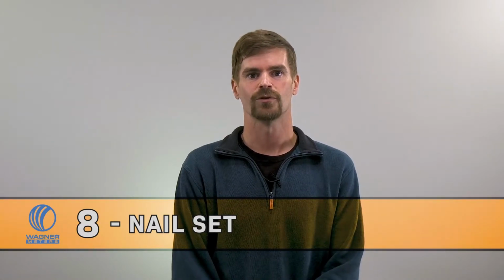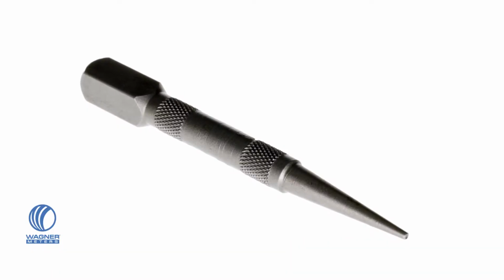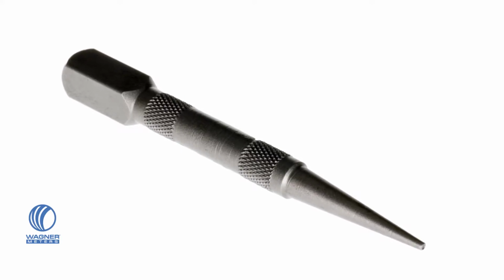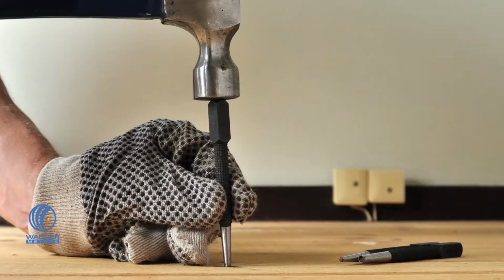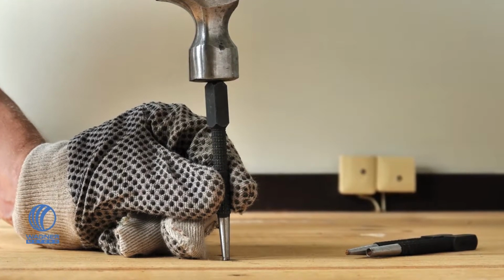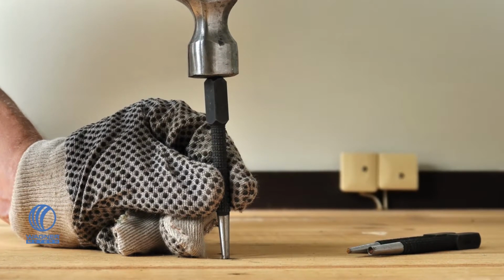The next hand tool every woodworker should have is a nail set. In fact, you should have several sizes. They look like awls, and you use them to drive nail heads into the wood so they are flush or right below the surface. This allows you to fill the holes and prepare for staining or painting. The nail setter will usually have either a convex or concave surface to grip the nail better and keep it from sliding off and marring the wood.